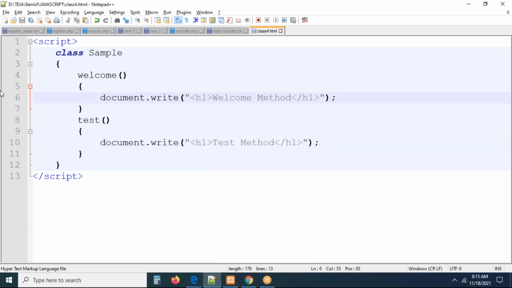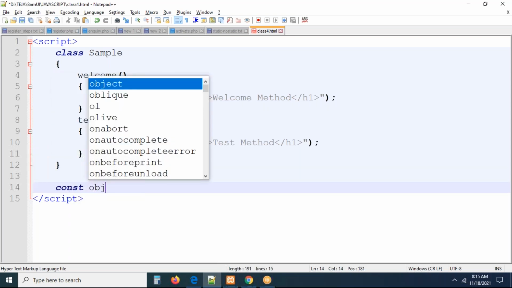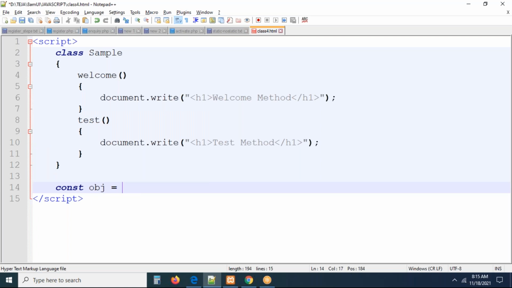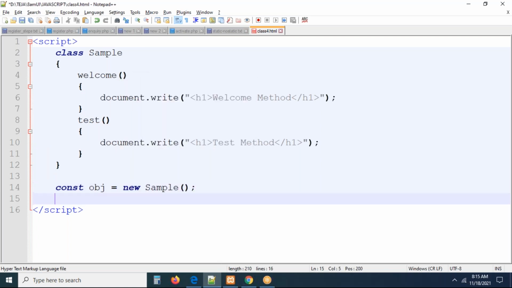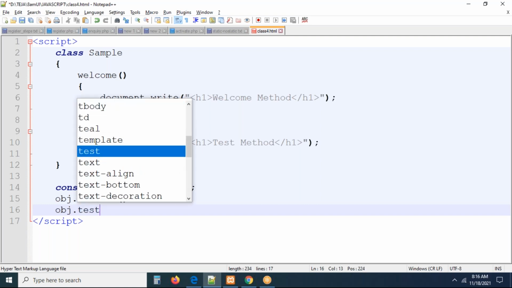This is how we can access them. As of now these members are non-static only because we didn't use any static keyword. By creating an object, const obj = new Sample, the object is created. Once the object is created, obj.welcome and obj.test.